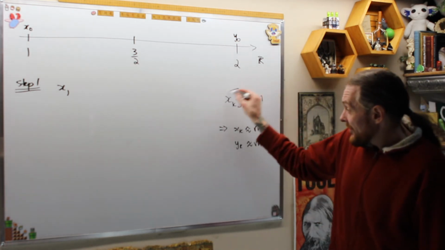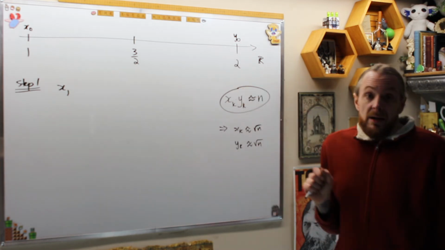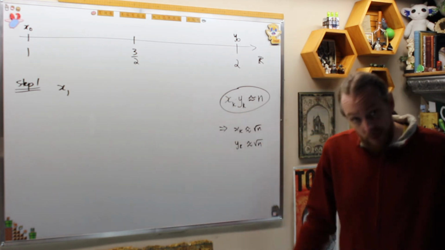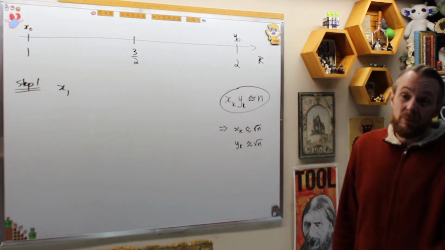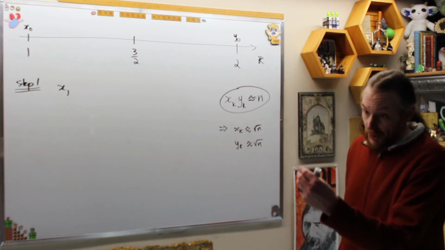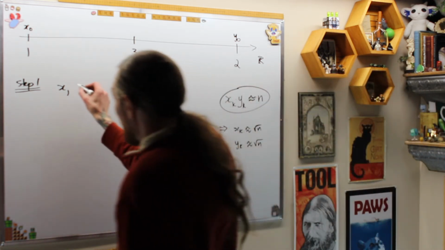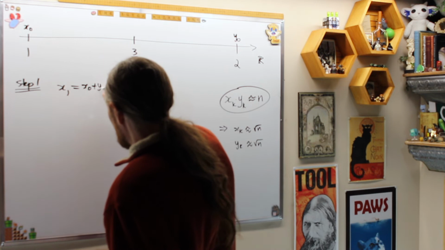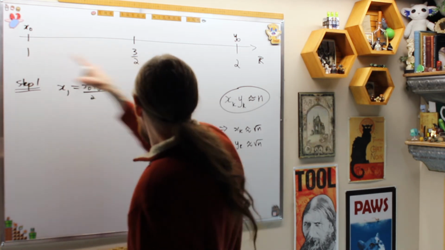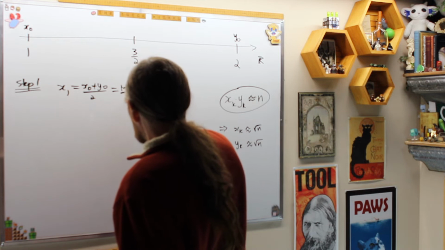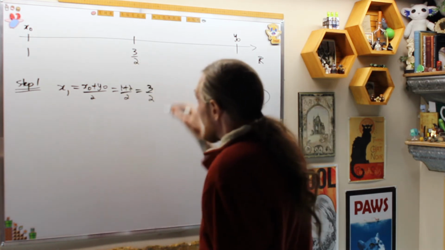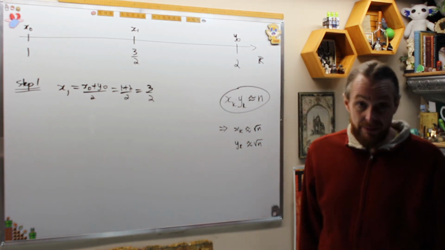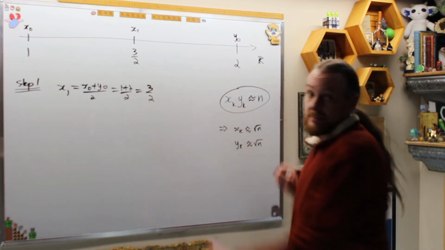So for the new guesses, we're going to use this definition and our averaging to get a new guess in each step, which will be better than the previous guesses, and then we can get closer and closer to an approximate value of the square root of 2. How do I do that? X1 is always the average of the previous guesses, which in our case is 1 plus 2 over 2, which was exactly 3 over 2. So now this is X1, the midway point. It gets us closer to wherever the square root of 2 is.